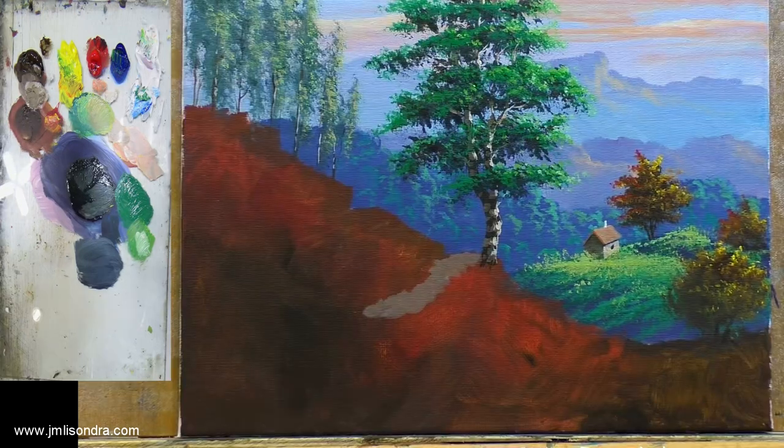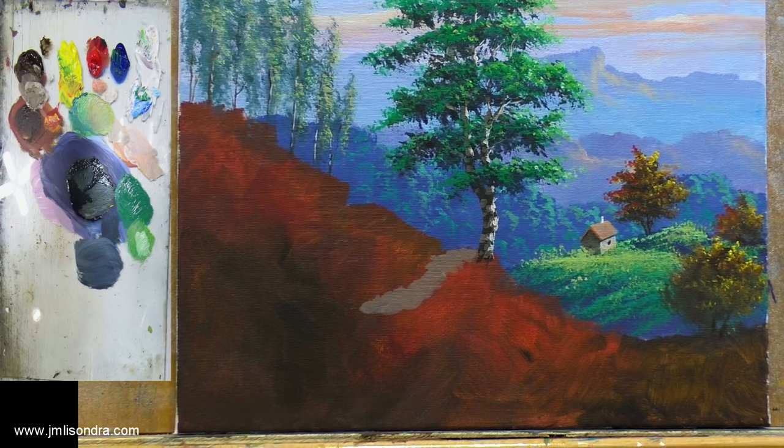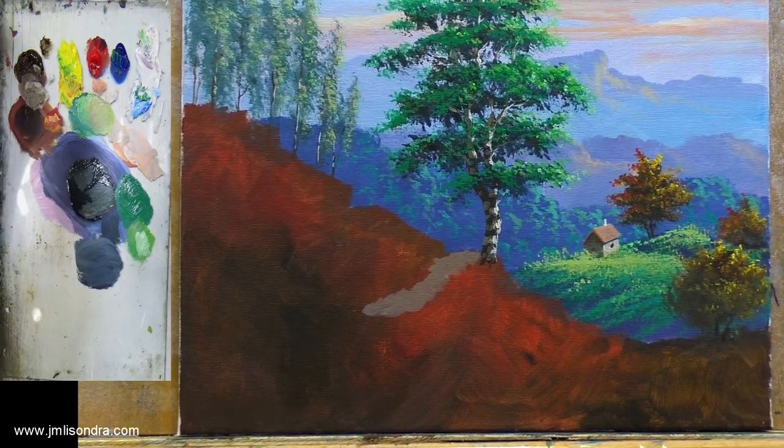Okay everyone, so I'm gonna do my best to make this part look good. I'm gonna add more rocks there, whatever will come out of my mind, as long as it will look good. And then the pathway there, something like that. Okay, so let's put some rocks.